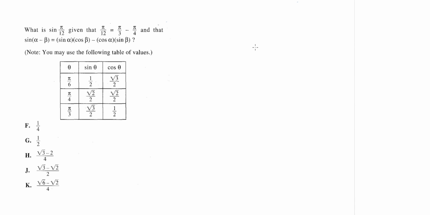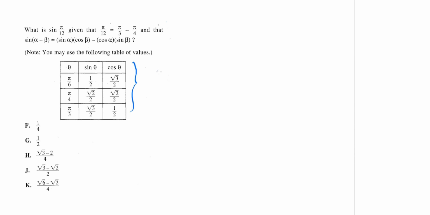A common challenging problem on the ACT math test asks you to use trig identities to solve an equation. Now, don't feel like you need to memorize all the trig identities for this exam if you have not taken trig yet. They will give you tables of values or other ways for you to figure out what the sine and the cosine of whatever number they want you to know at the time is.